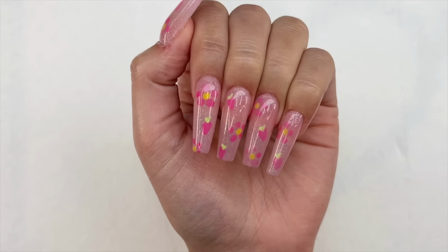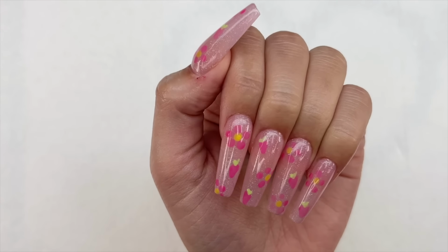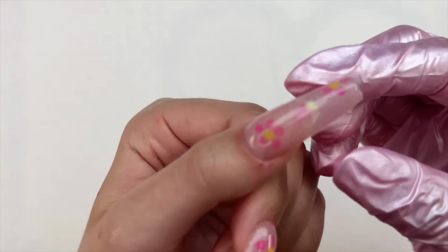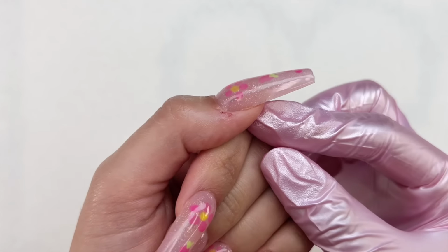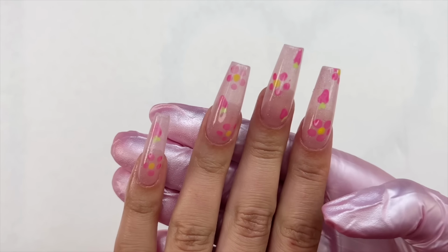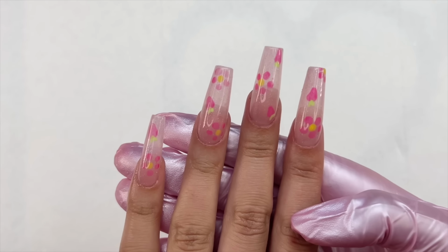And here is the finished look of these nails. Like I was saying, I absolutely love how they turned out. I think they are super cute. And here is just another look at the beautiful apex and the structure on these nails. Absolutely amazing. I definitely recommend trying out this Beetles Tipex Instant Apex Kit.